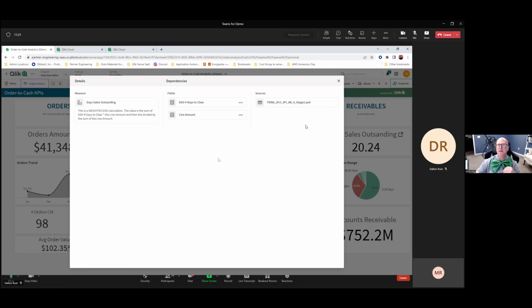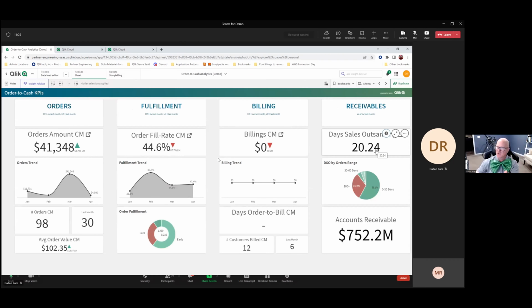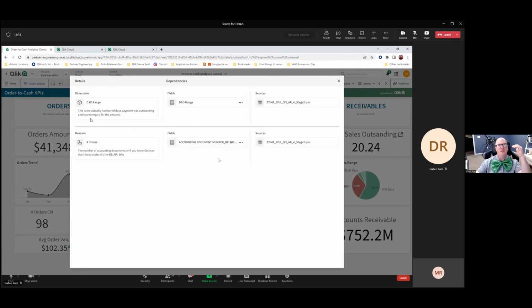But when I'm looking at a screen, I now know what this number really is, how it differs from this number, let's say, and I can see that this is just the actual number of days, has nothing to do with an amount. And I can see that the number of accounting documents is what I'm counting as the number of orders. And if you are an SAP person, the German shorthand for that is Belnr, BIW.